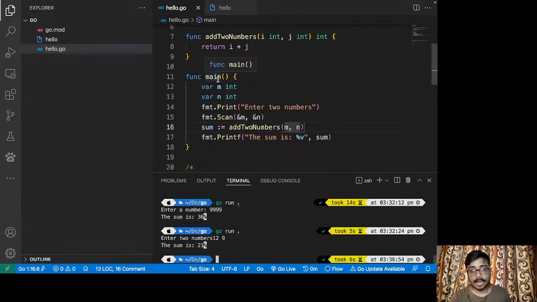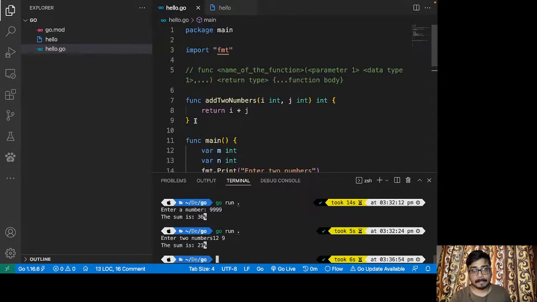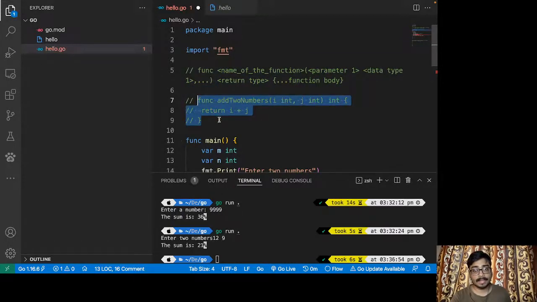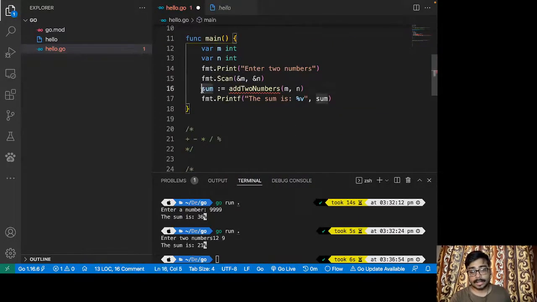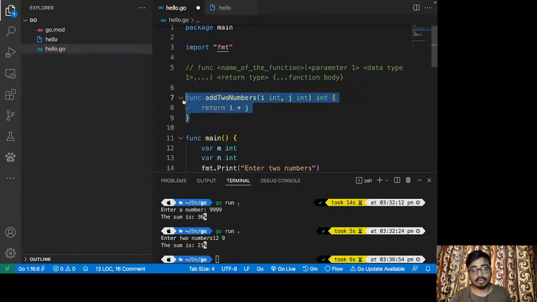So the next thing will be structures. In C, if you are coming from a programming language like C, you will know that there is something called structures. And in Go, we also have structures. As Go is not an object-oriented programming language, we mainly deal with functions.